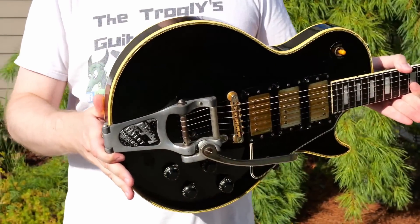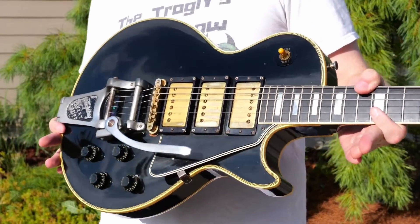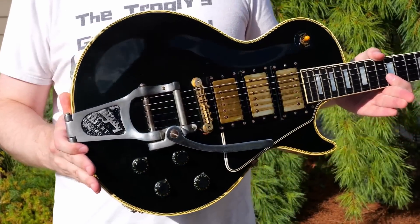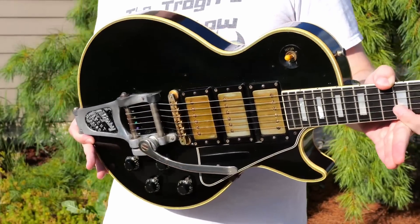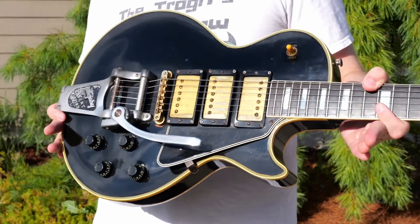Maybe if I was a bigger fan of Gibson Memphis — yeah, they had some cool guitars — but I'm mainly Les Pauls, all about Kalamazoo or Nashville. So Memphis history doesn't really excite me as much. But maybe I could be convinced to buy just the big G. But hey, this episode is a little short, so let's do some guitar hunting.